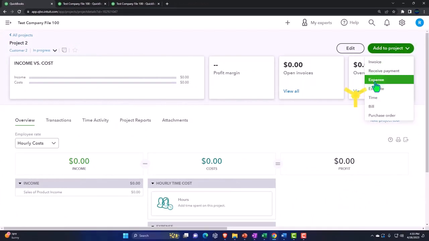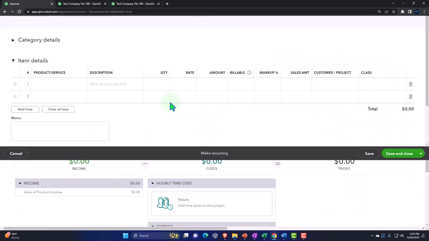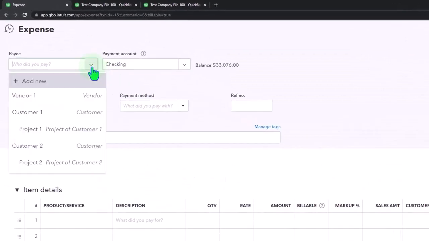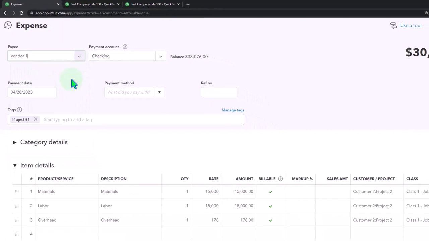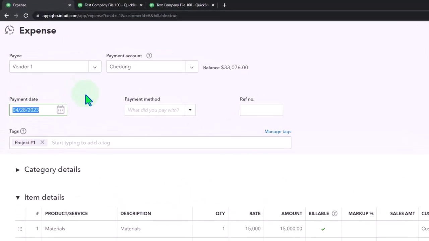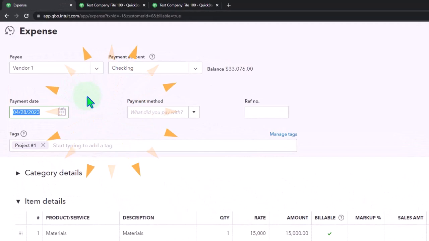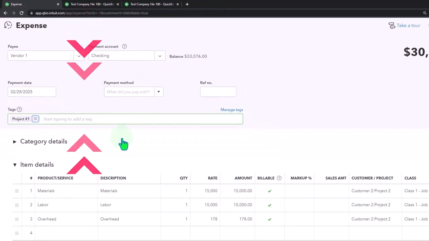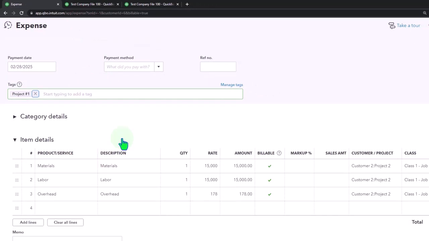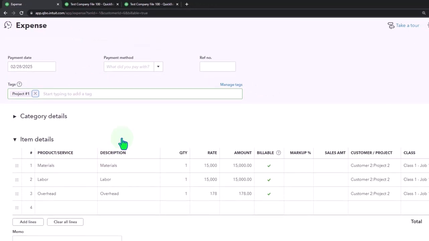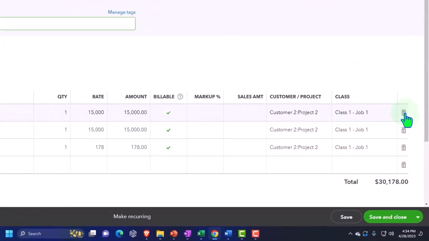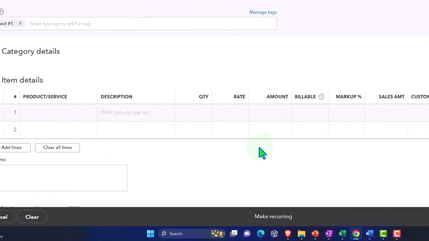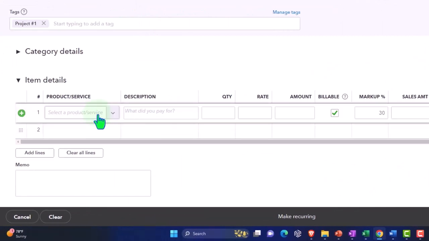And I'm just going to say we have an expense form, and it's going to be for project number 2. Actually, it's going to a vendor that we're paying. I'm making a generic vendor here, and we're going to say this happened on 02/28/25 and project 2. So it's pulling over the data from a prior expense form. I'm going to delete this stuff and put in a whole new thing so we can see it being put in place.